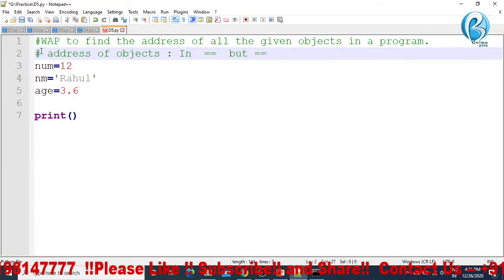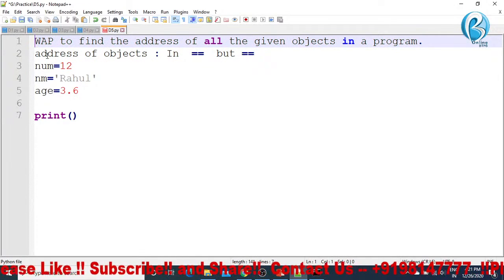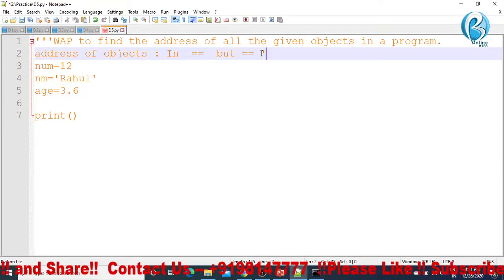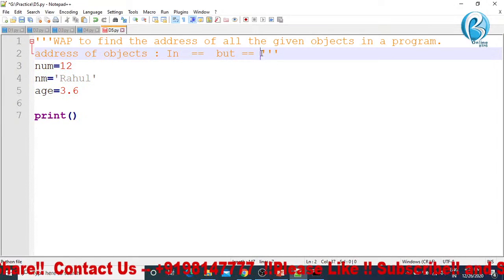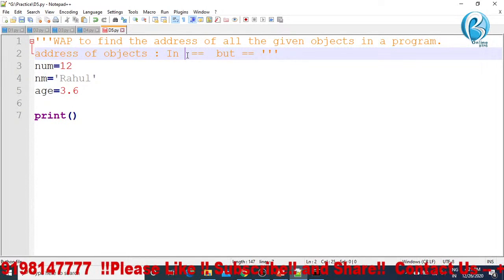Next thing is how to do multi-line comments in Python. We use triple single quotes for multi-line comments. We have to write a lot, so I used a multi-line comment.